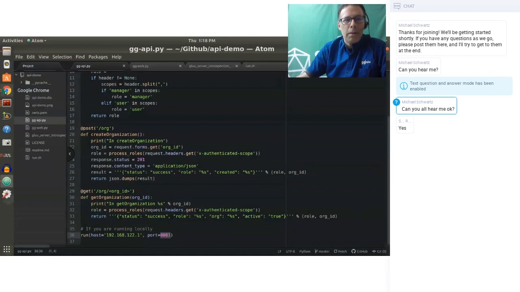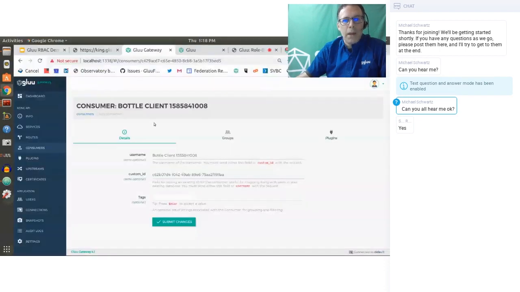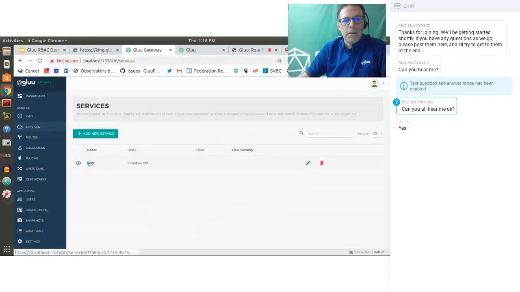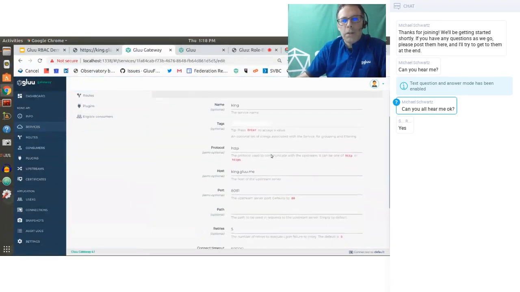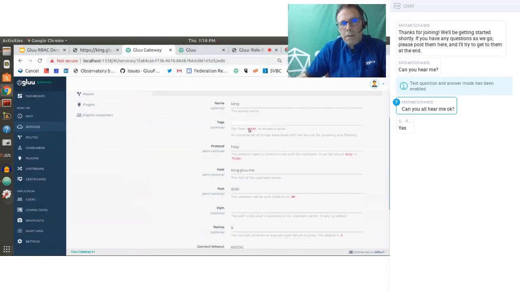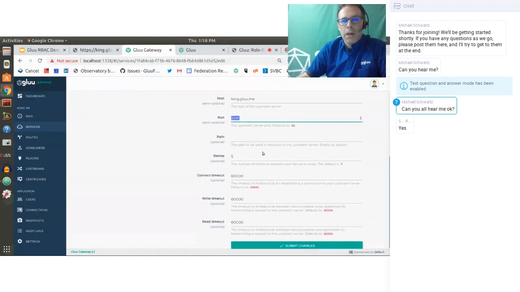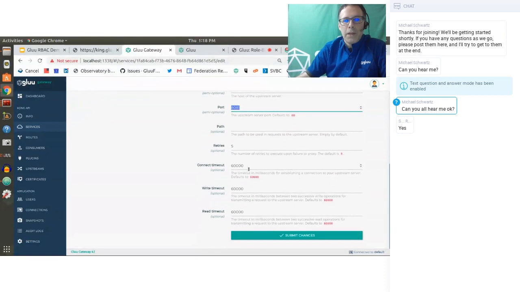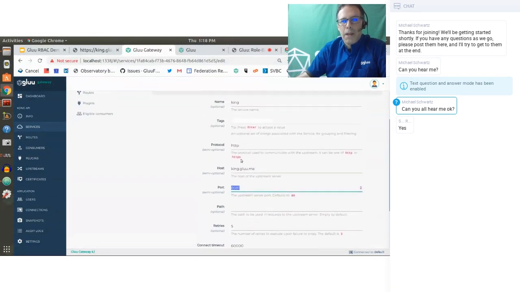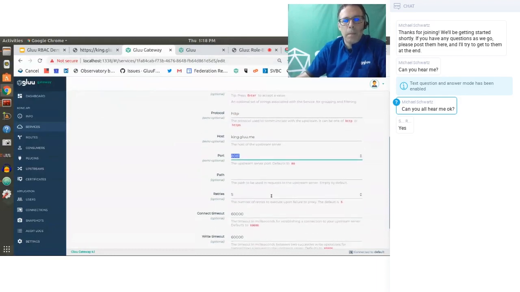So I need to map this in the Kong gateway. The first thing you need to do in Kong is define what's called a service. A service just defines the basic HTTP stuff. So I give the service a name, that's the name of my laptop, that's the host name, that's the port. This is retries and timeouts, just basic stuff you need. My API is running only HTTP, so I specify the protocol here too. So that's step one, define the service.